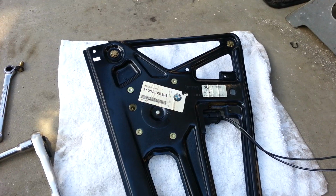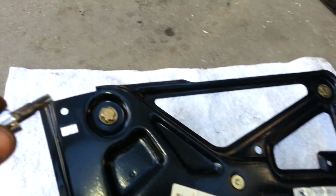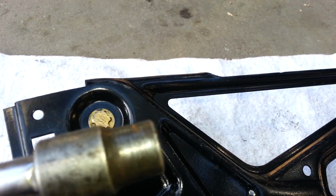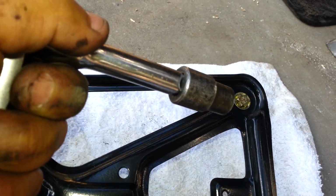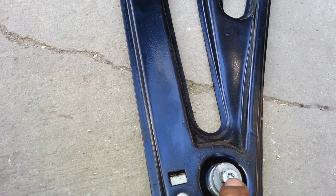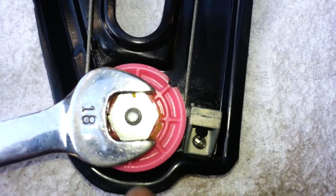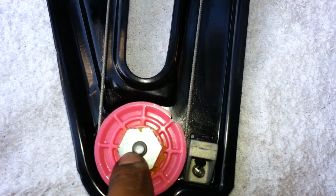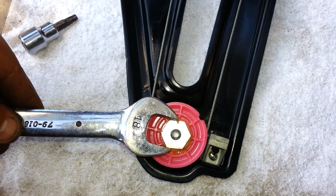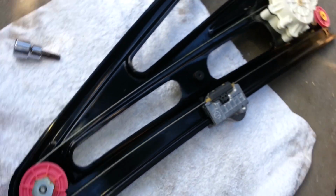Let me show you. Okay, I removed the complete regulator, the left rear. See the T-Torque right here, T12. This is how it looks. There's one up here, one here, and again you've got the 10mm right there. You can use this tool right here. Now, what I was talking about, there are times you turn this and it keeps turning, it won't come out. The reason is behind it there's an 18mm bolt. As you turn the other one, this keeps spinning, so it doesn't come out. That's why you need this 18mm tool to hold it in place, and that allows you to pull the 10mm out. Okay, so that's how it looks.